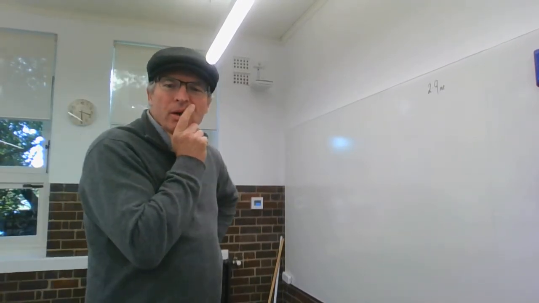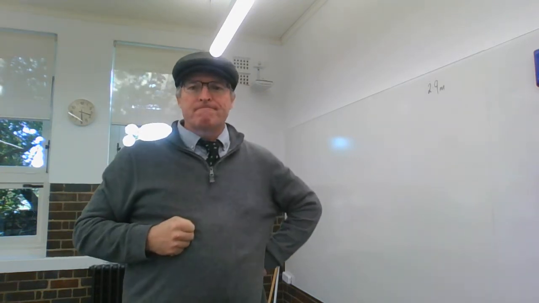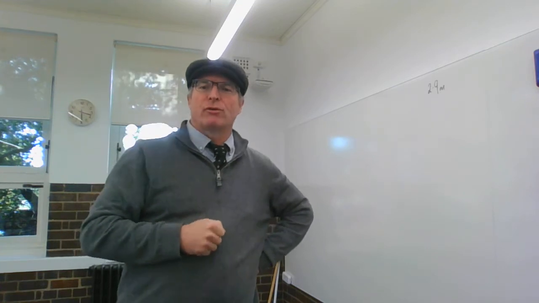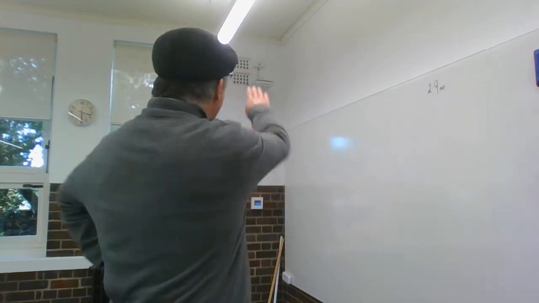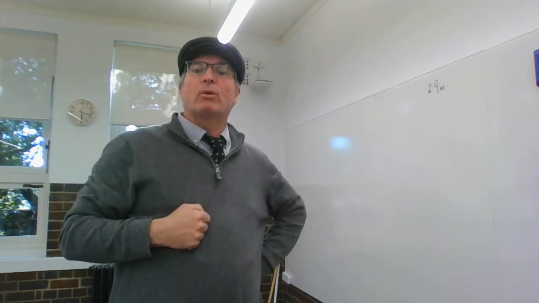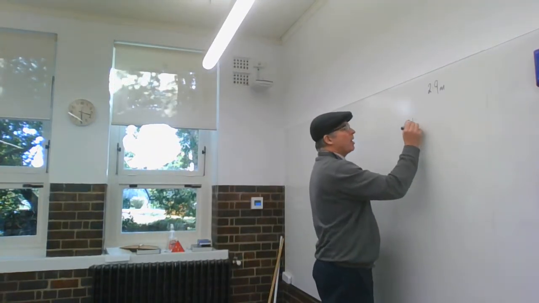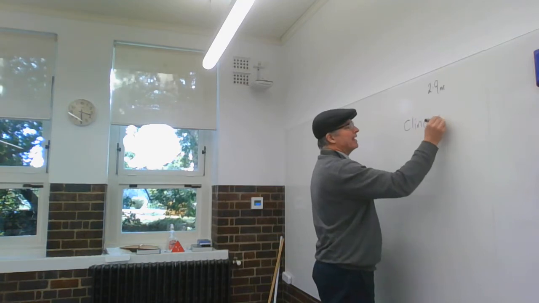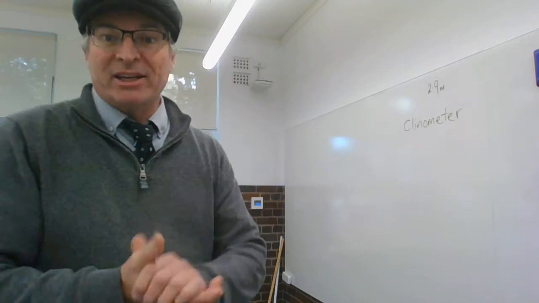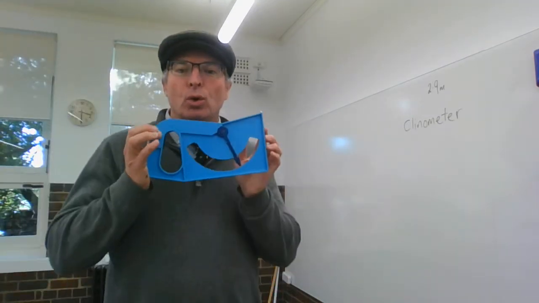I need to know the angle from here up to the top corner. What measuring instrument would measure an angle or the amount of inclination from here up to that top corner? The amount of inclination? Well, that would be a clinometer that would measure that. C-L-I-N-O-M-E-T-E-R. Clinometer. You actually get them on your phone as well, your mobile phone. But I'm going to use one of these old school clinometers.